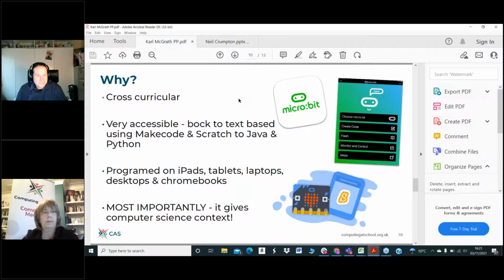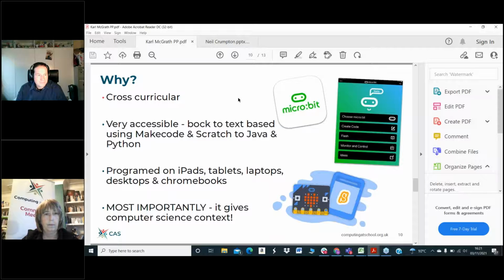I think the more they're used, the more the children develop them. And in terms of coming from primary school all the way up to secondary school, if our children have come with that access already, it presents a really good scope for challenge when they go in. The main thing I love is the accessibility of them. So the fact that it goes from block to text-based coding. So it uses very nicely the Microsoft MakeCode.